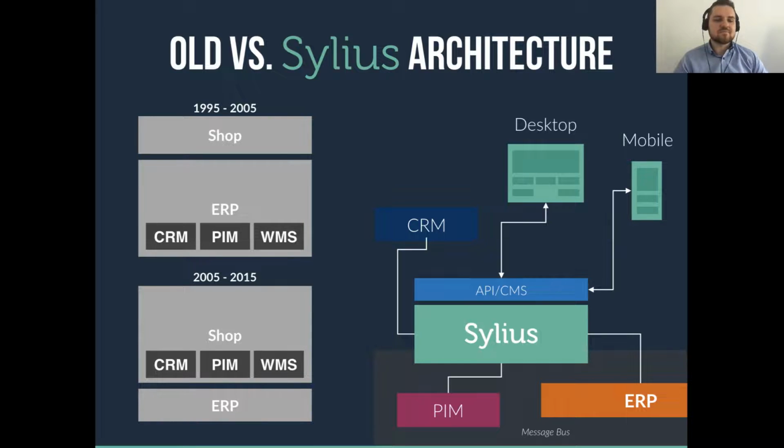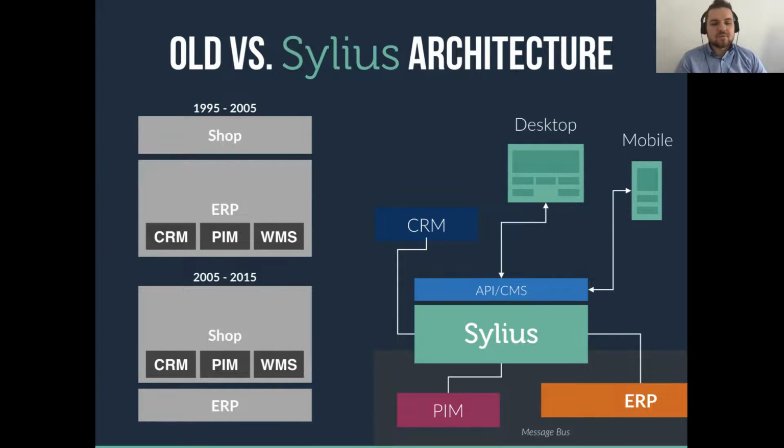So the recommended Sylius architecture would be that Sylius is the piece in the puzzle, a very important one. I would say maybe the central one next to the ERP, that connects best of breed CRM, PIM, and ERP systems into a winning combination.